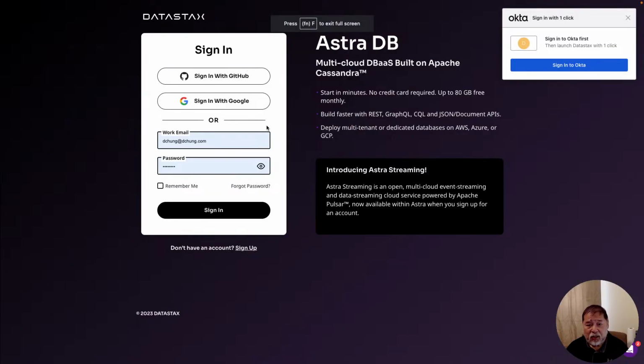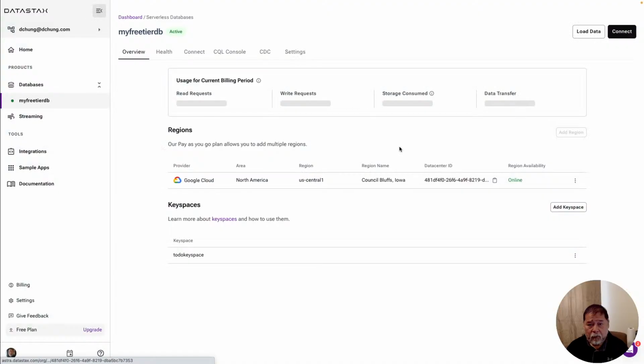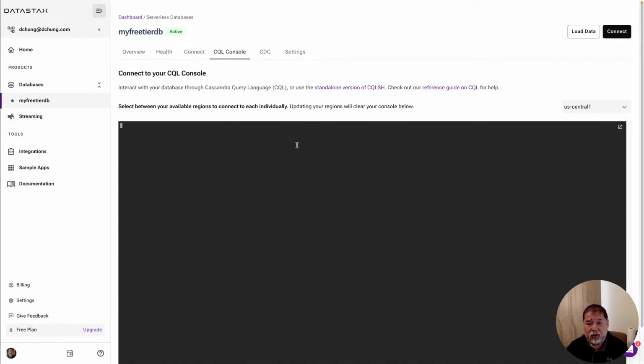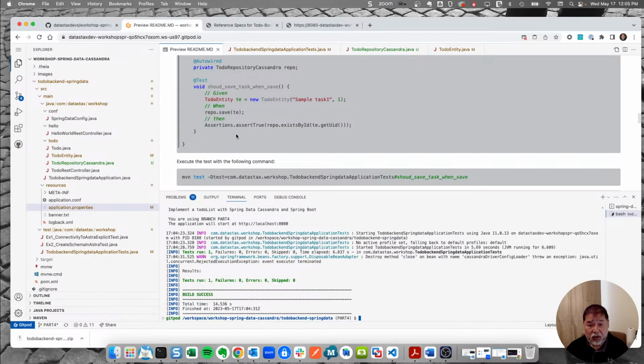I'm going to connect to ASTRA, go to the SQL console, and use the keyspace. And we'll select, and there it is, simple task 1 that was inserted by the application. So good, that worked.